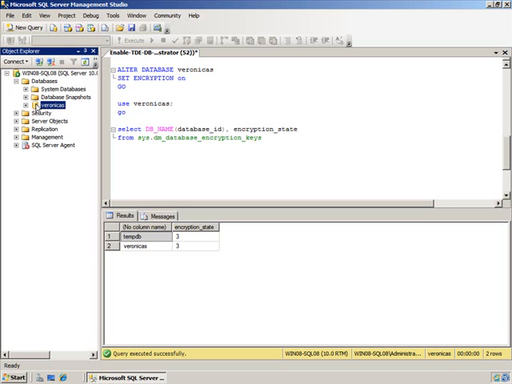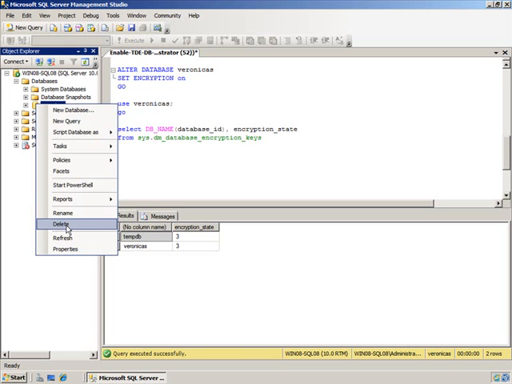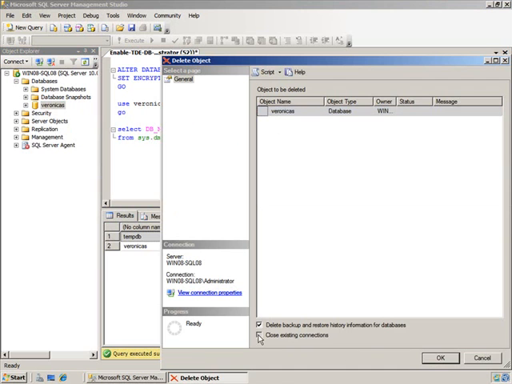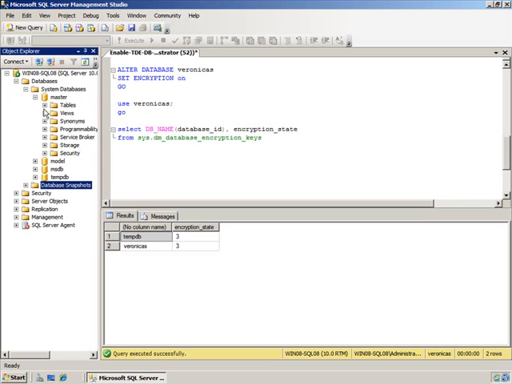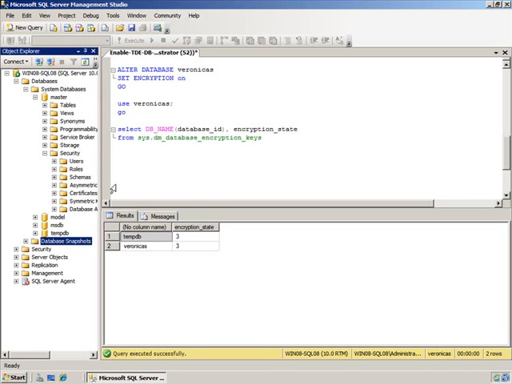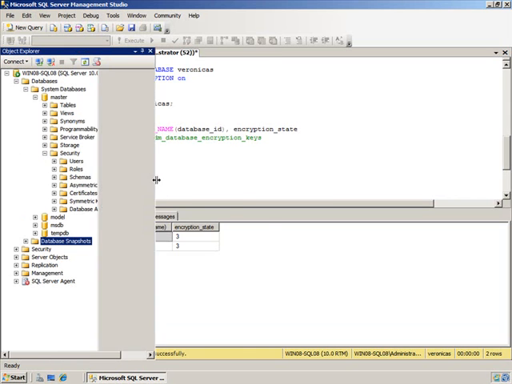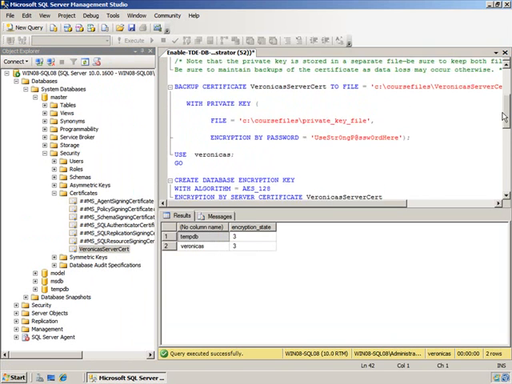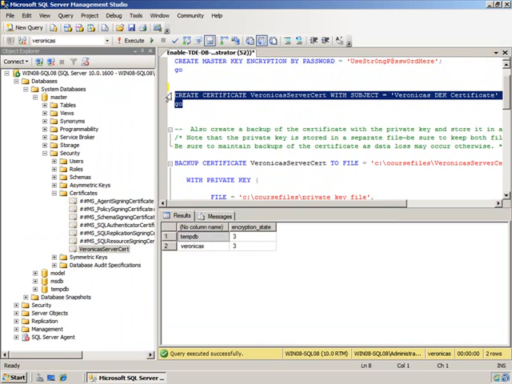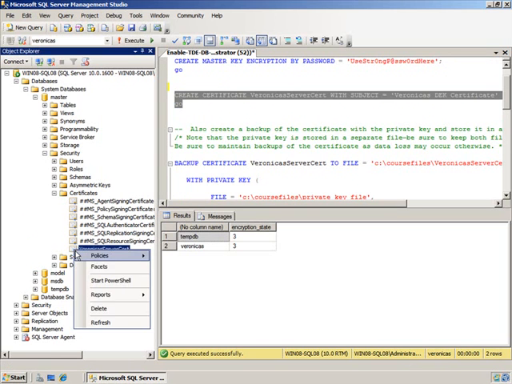Now when disaster strikes, right click, here's my disaster happening right now. See, watch this. Delete database. Some unscrupulous person came along and deleted our Veronica's database. And as soon as that's done, they were smart enough to delete the certificates we need to restore it. So I'll just mosey down into that folder as well. Certificates, there's my Veronica server cert. Same one I created right here. I refer to it right there. I created it right up here, right? That's that server cert I created. Blow that away as well.